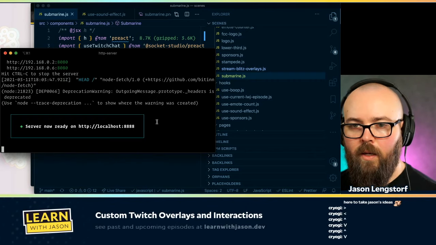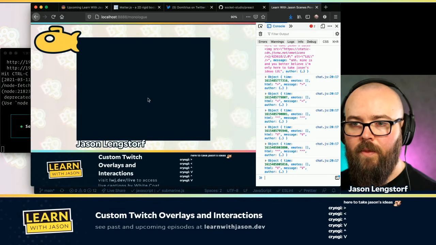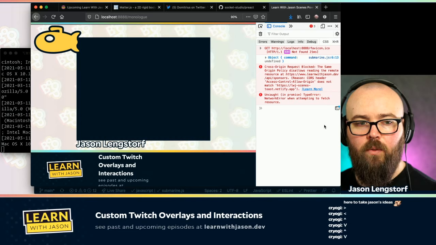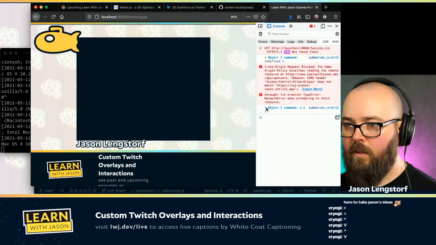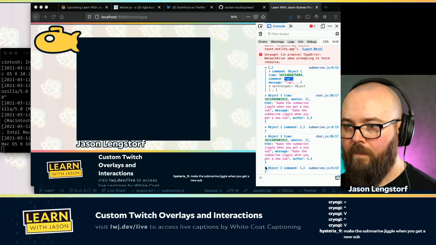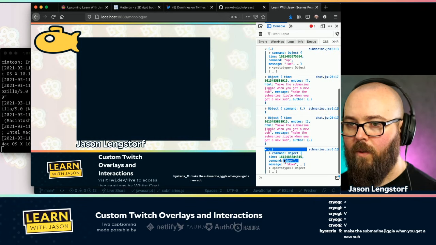Okay, so this is running, and now what I want to see is, I think what should happen if I reload the page is we should be able to say any command. So I'm going to do up. And we got a command, and our command is up. Okay, so let's try another one. Down. Right, and these are all just coming in the way that I want. Okay, hey, this is exciting.